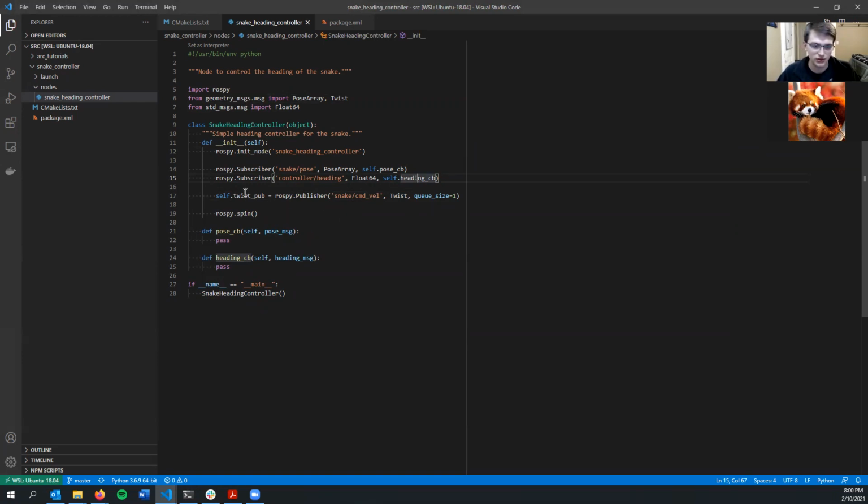One other difference from what I did earlier is I'm actually saving the publisher into a private variable, whereas with the subscriber, I didn't. That's because with the subscriber, I really don't care about having access to it again. But later on, I'm going to want to have the publisher so that I can run a publish method on it.